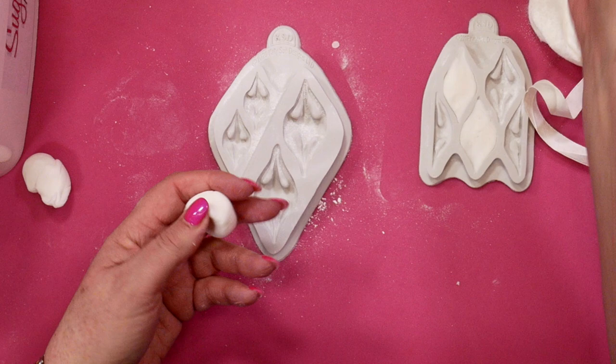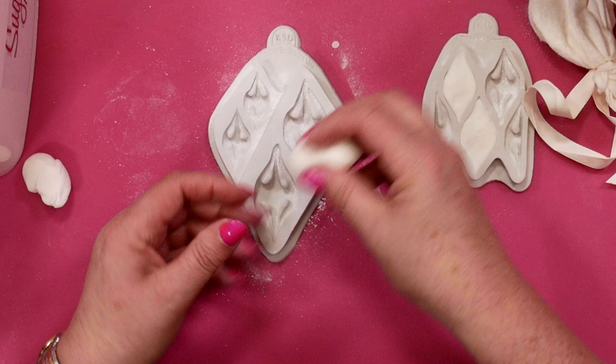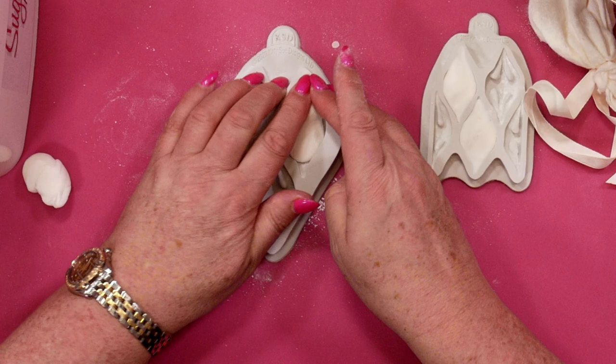Move that away? Is that in the way for our, yep. Okay, so just start making them. So I'm just going to pop in a little bit of the paste in there, really very, very easy. But poor Karen's had to do these all morning.